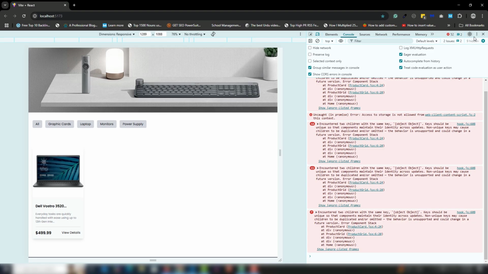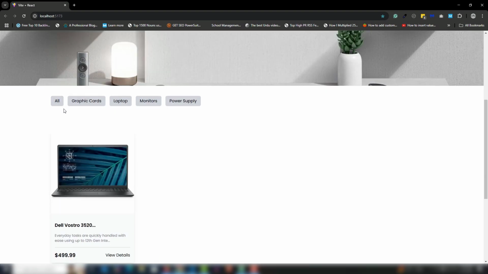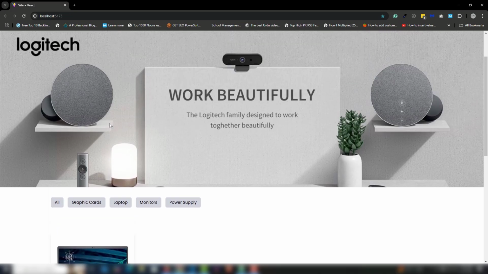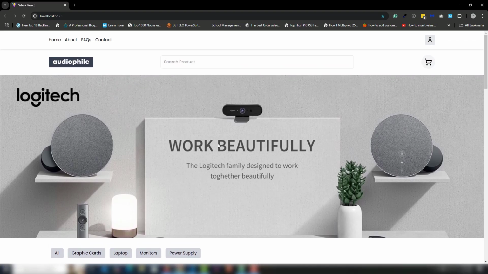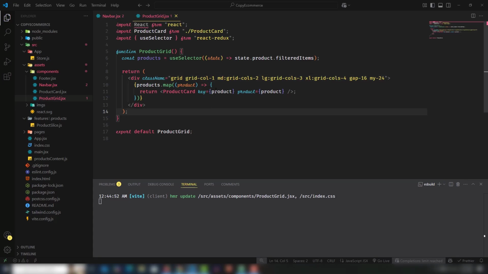So let's move on to the next section to find the category-wise products on the website, right? So I'm gonna remove it, and there we go. So let's move to the code editor, and we're gonna update this file, and then we're gonna work on the product search by categories, right? So I need to assign the key as product.id. This is very important. By getting the particular product, when the user clicks on that, I will get the particular product details. I will work on it later. This time I just change the key to product.id, right?